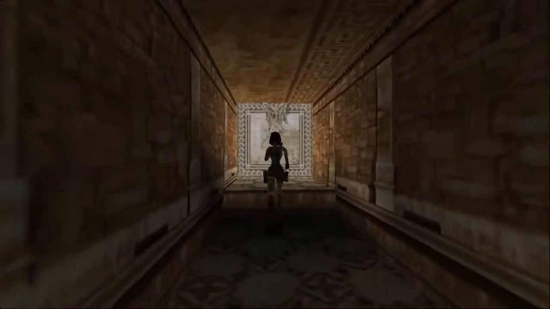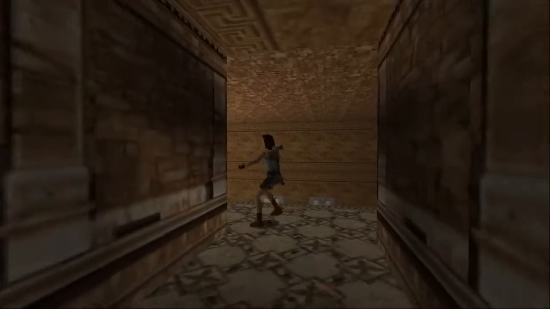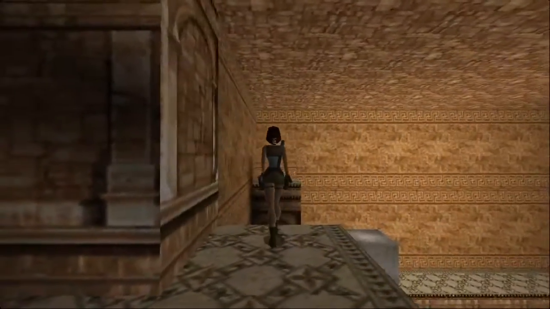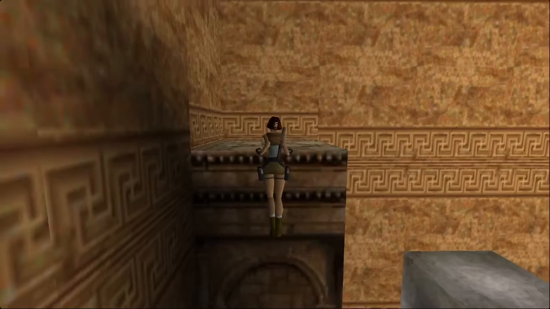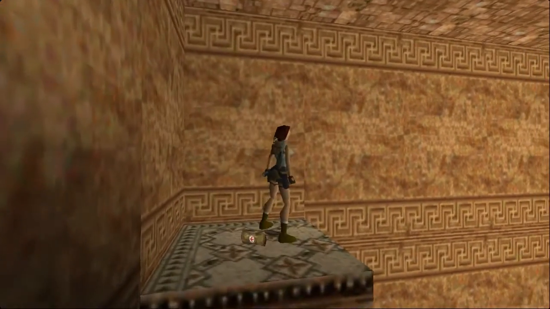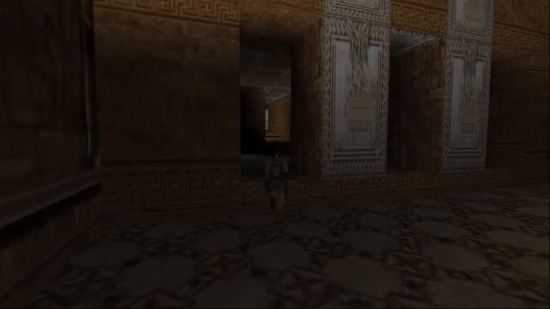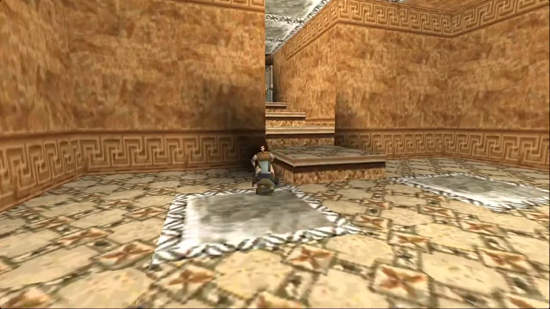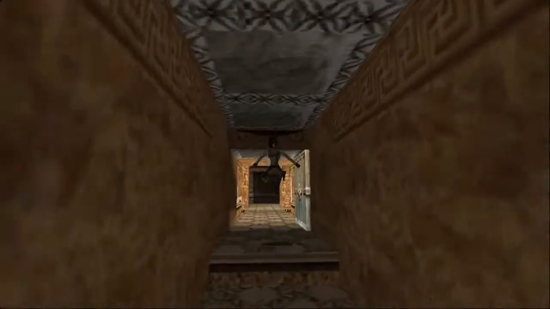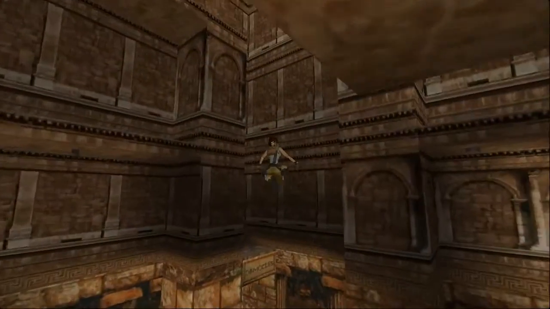And here we go. We have got the key. Huzzah. So if we now head back, we can carry on doing the same kind of thing that we did before with the dive. Like this. I'm sorry, for some reason there's a slight frame rate problem there. I apologise.